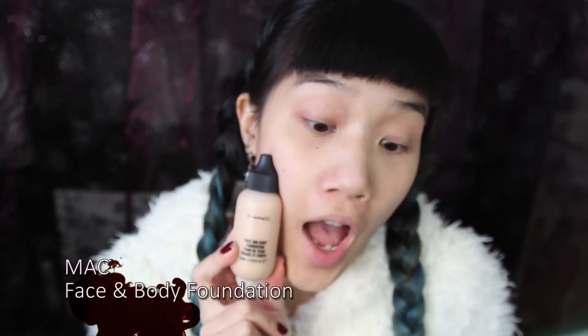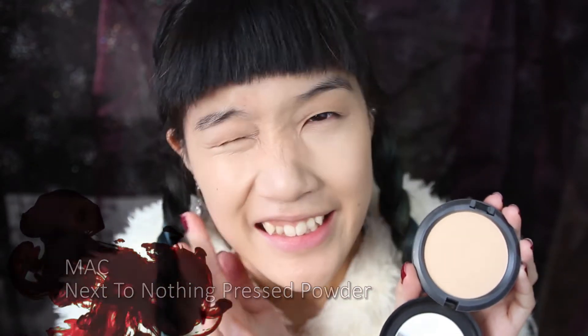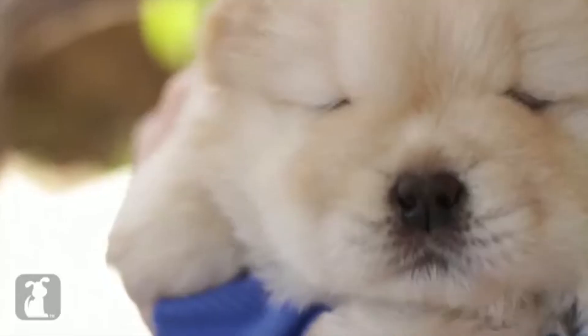I guess I'll start with some foundation. I'm not gonna bore you too much with my skin routine, so let's just deal with tired eyes and conceal that. The base is ready, but you might shine a bit so powder that away. This is probably the softest brush that I have — even if you don't use powder, you should still do yourself a favor and pat your face with this, as far as like being cuddled.